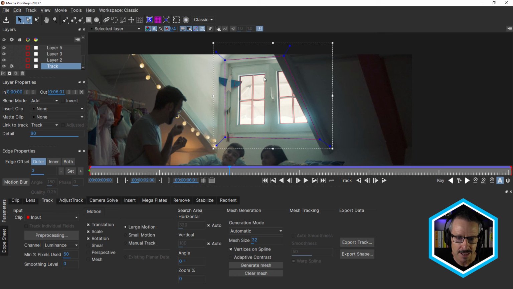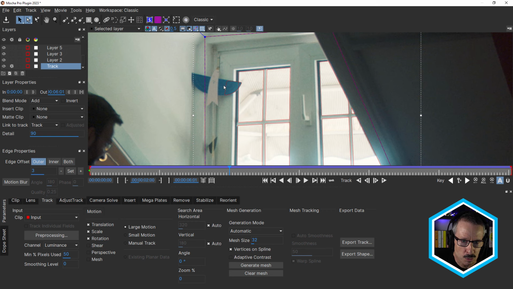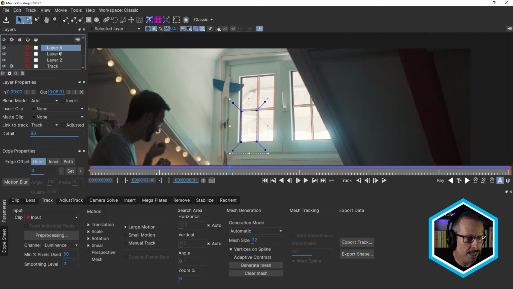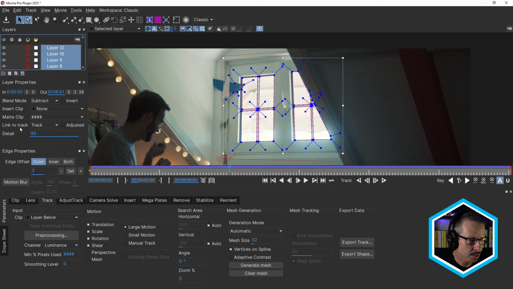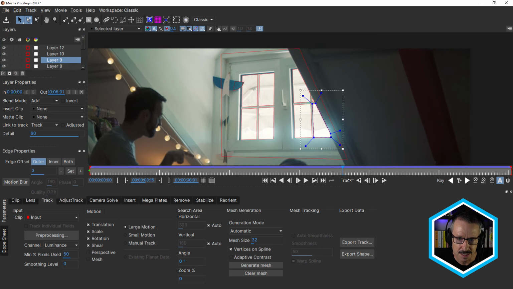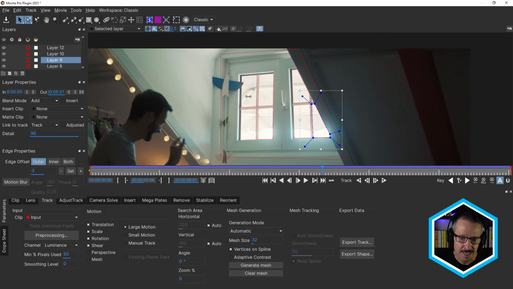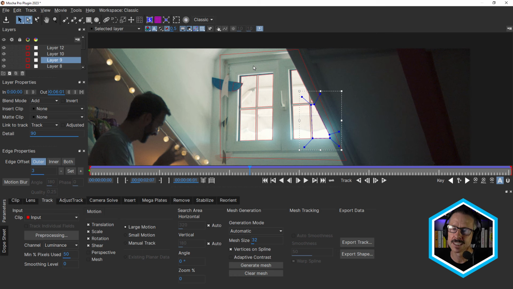After that, all I did was create new splines around each of the window panes here and one around the wing of this bird, this wooden bird or paper bird. And once they were created, just selecting all of them by shift selecting and choosing link to track. And as you can see, if I select any of these, I haven't actually had to adjust any of those splines. They've stuck to each of the window frames or each of the panes perfectly. So I haven't had to go in and do individual adjustments. You can see how linking your roto masks to the track can save so much time in Mocha Pro.